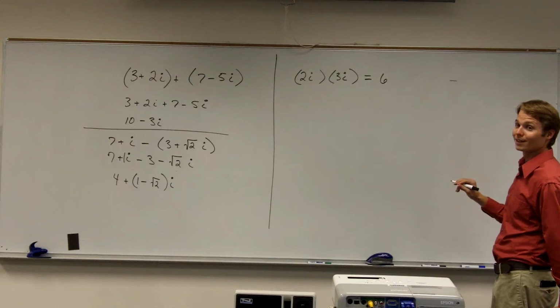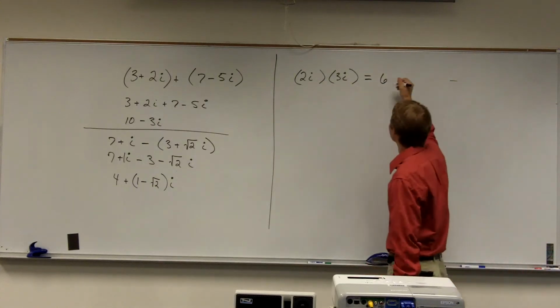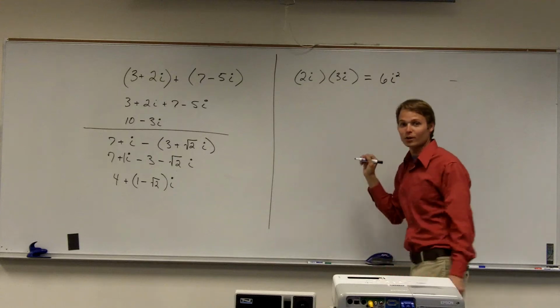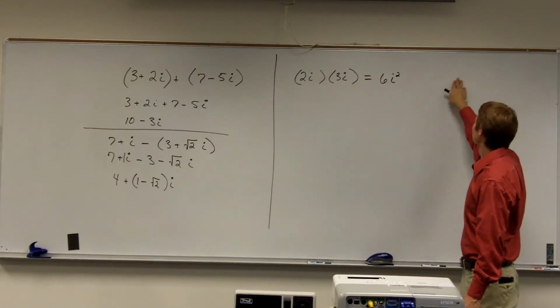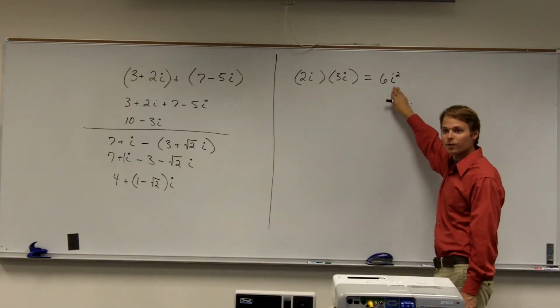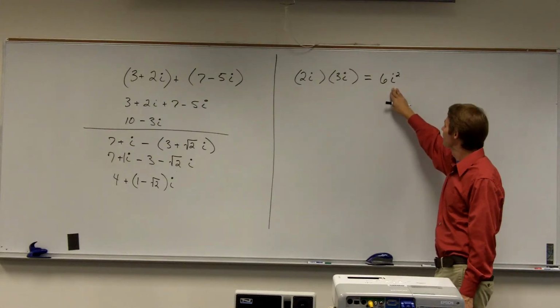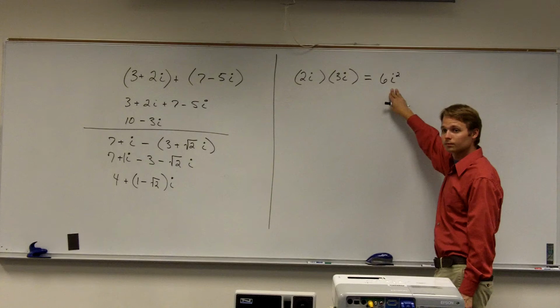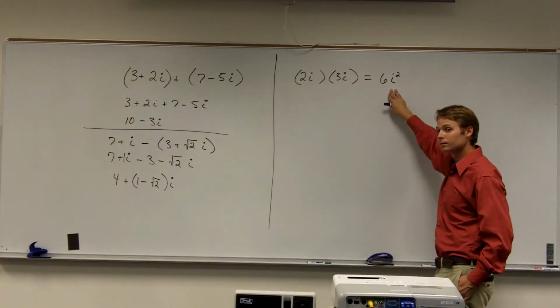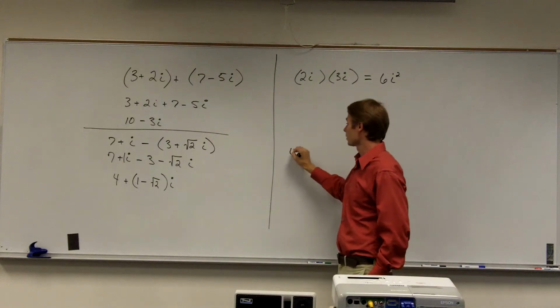It's i squared? Yeah, it's not a trick question, right? Okay. Just i squared. But the thing is, I can simplify this further. You know what I can do to this? No? Well, the i's were negative. If you take two negatives and multiply them, they're going to end up positive. But be careful, remember what i actually is.